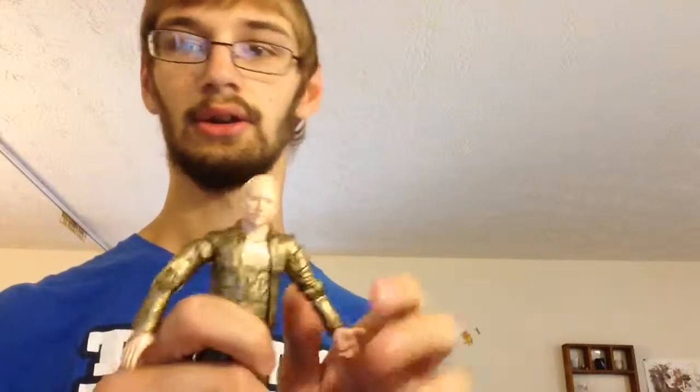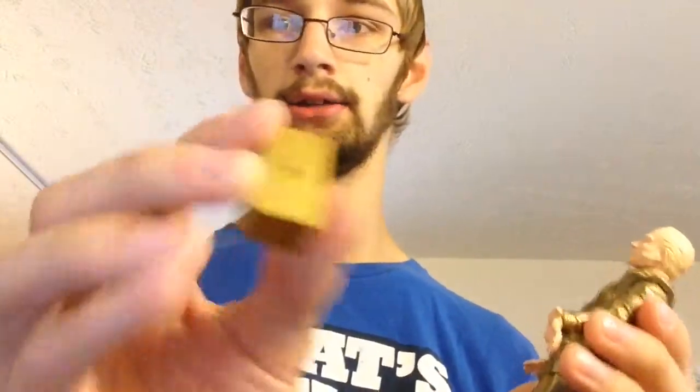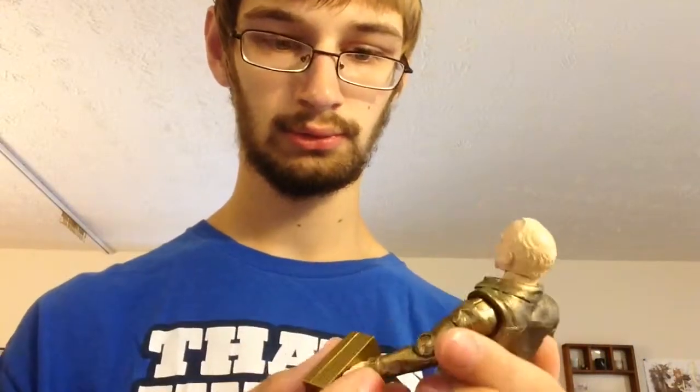So here we have the Gold Member figure. Let me fix his arm real quick here. Is his arm permanently bent? Yeah, it is. Okay. We have a nice little Gold Member here. He likes gold. He does have a hole in his hand here that I am assuming the peg of the skin box goes in. Nice snug fit. Okay. So that's pretty cool.